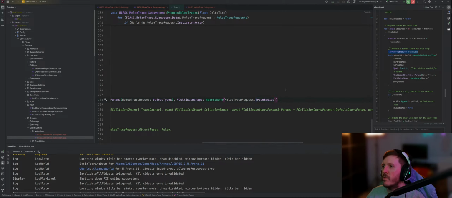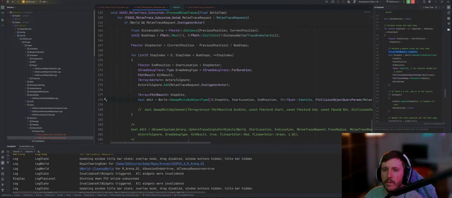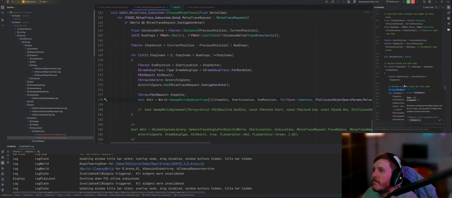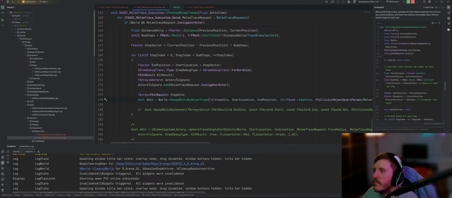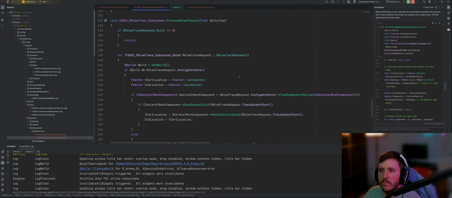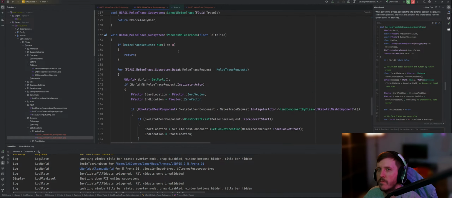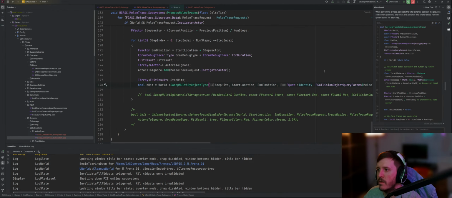And then query params. Which I don't know if I'm making. I'm not. So I need to make that. Let's see.